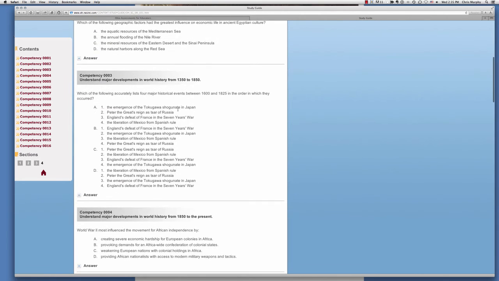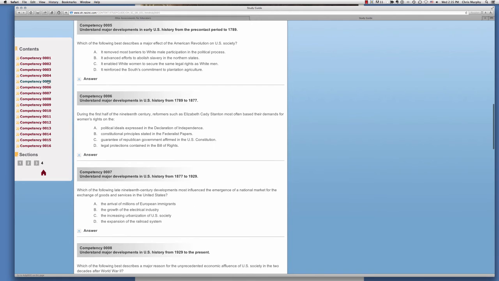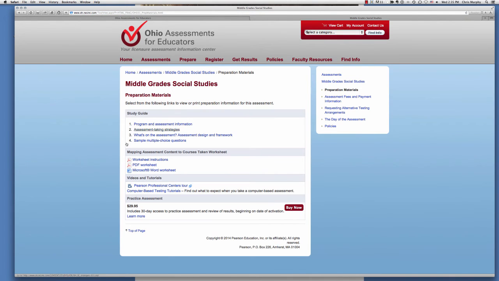You can either scroll through or you can click straight to them from this directory over on this side here. So it'll jump you down there as well. This little navigation tool on the left-hand side is kind of nice for this. So you can go back to the home area if you like and start over again and pick a different strategy or review those things that we're talking about as well.